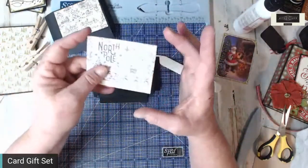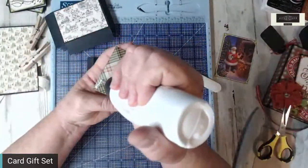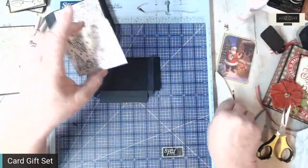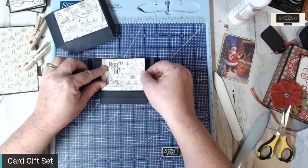Same size, 2 5/8 wide, 3 5/8 long. And right in the center.